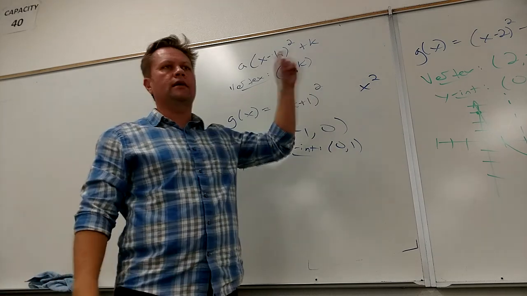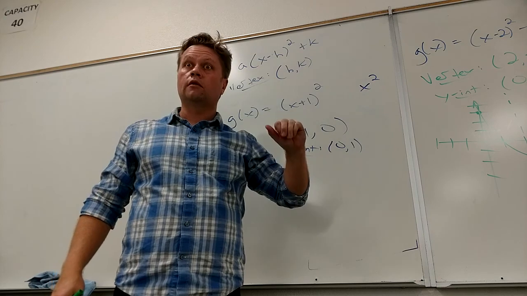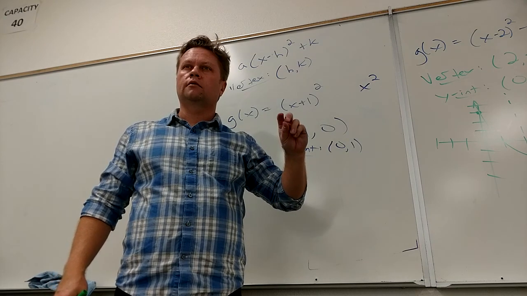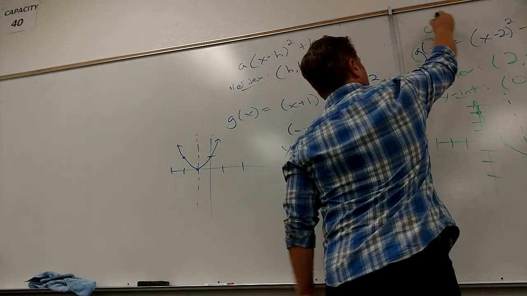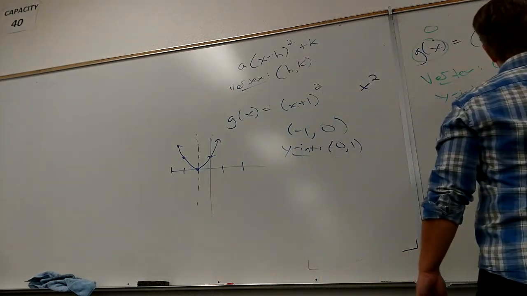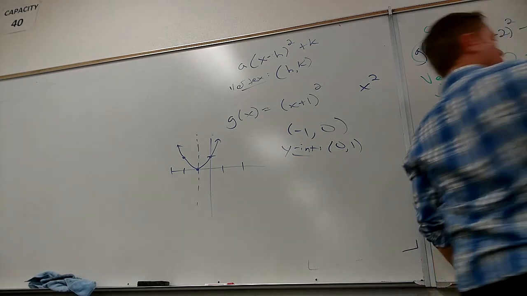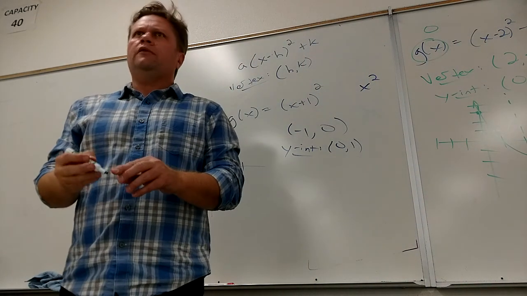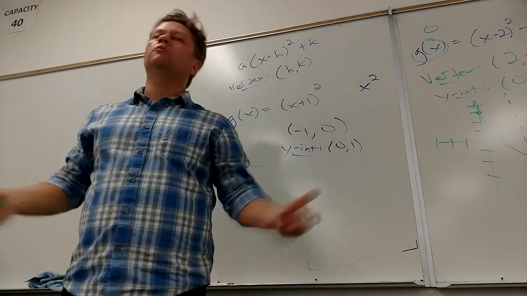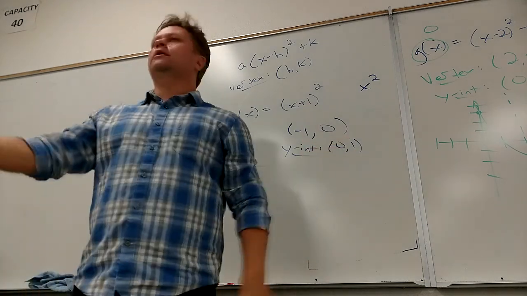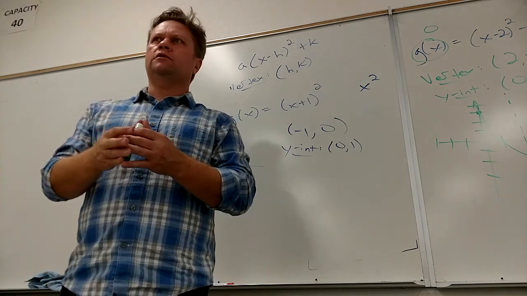How would you find that guy's x-intercepts? Make y 0. Yes, make y 0. Where's y? G of x. Yes, make this 0. Figure out the x-intercepts. Solve that. Never forget that. It's that simple. I want the x-intercept, I'll make y 0. I want the y-intercept, I'll make x 0. And see what happens. But never change.